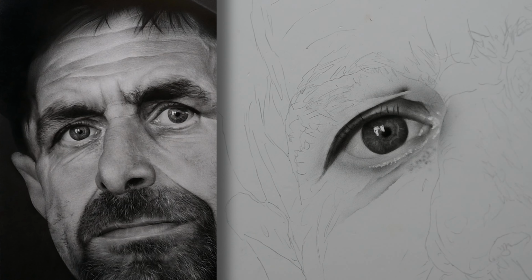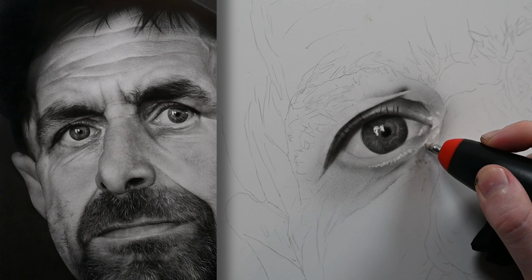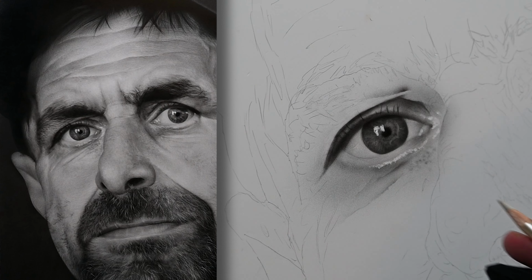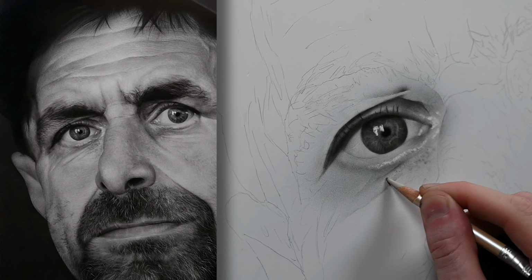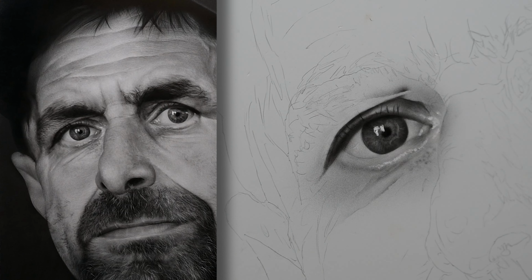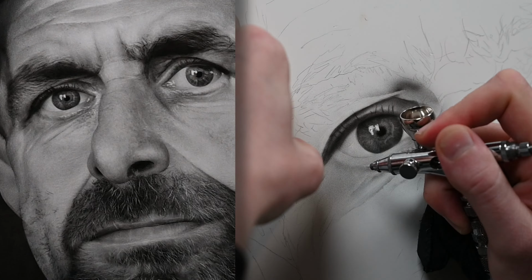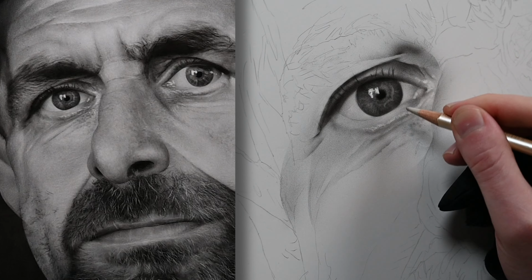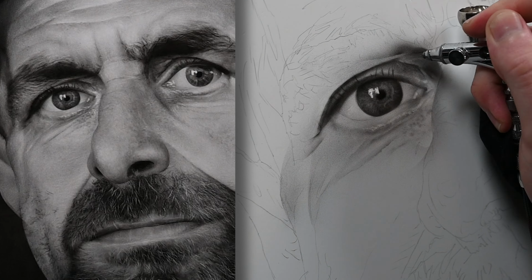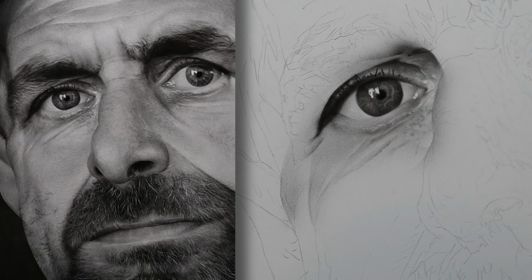And then I'll take my airbrush and lightly glaze some paint into this area. Just a thin dusting of paint, something to work into. That very thin glaze of paint is going to act like a mid-tone for the flesh textures. And it obviously darkens up the bright white gesso, but it also gives me something to erase into. So I could erase into those mid-tones to pull out some highlights. Just like how we worked on the eye, everything below it for the skin texture is going to be built up in layers. I'm slowly going to be adding paint, removing it, and just repeating that process over and over.